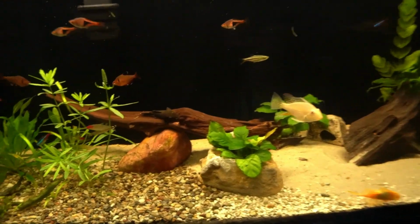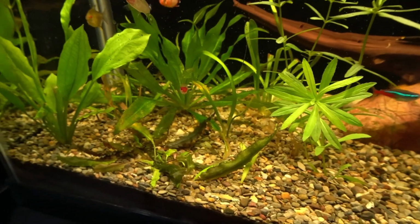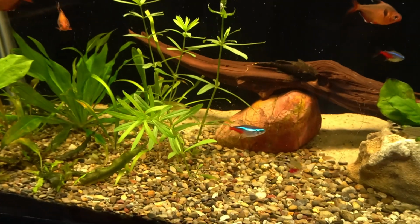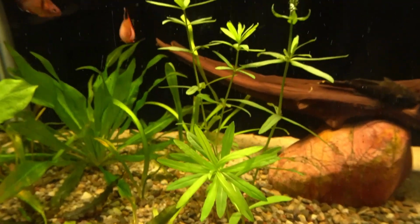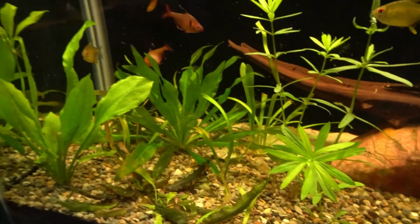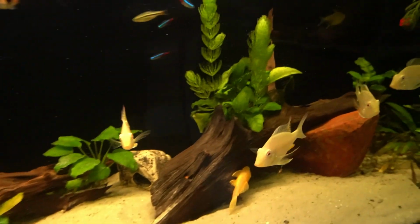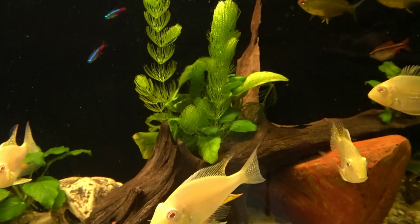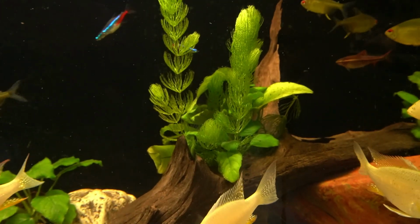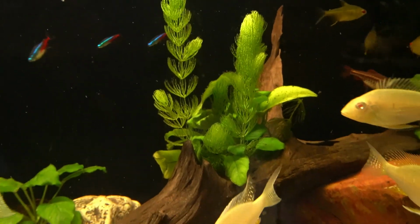You saw my last video. You know, I put some new plants. Several new plants in here. They seem to be doing okay. The jungle val is getting trimmed back by one of the fish. Not sure which one, but this is a new plant I picked up over at the Aquatic Critter. I really like it a lot. And I've got some other plants in here from my friends at Aquarium Co-op. I've created an Anubias and hornwort salad right there in the middle of that piece of driftwood. I think it looks pretty good.